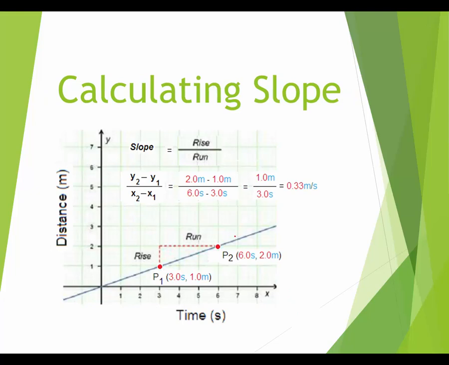My last example has to do with calculating slope. Slope is rise over run. So I have a graph. I chose 2 points and I labeled them P sub 1. Here are the coordinates of P sub 1. And P sub 2, here are the coordinates of P sub 2. And my job boils down to subtracting 1 y coordinate from the other, subtracting 1 x coordinate from the other, and then dividing the result.